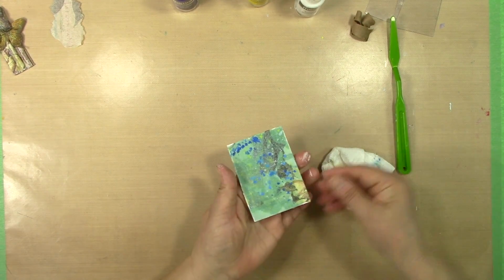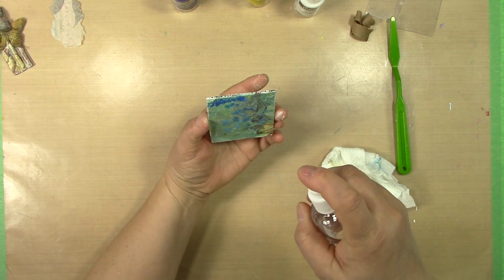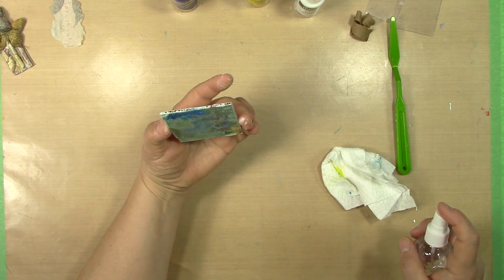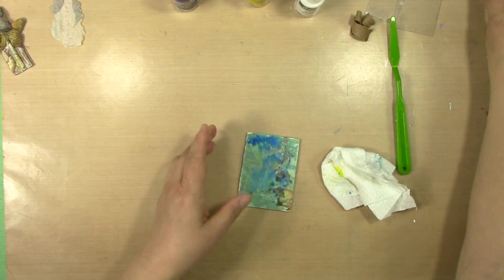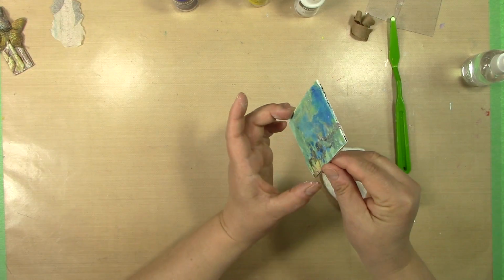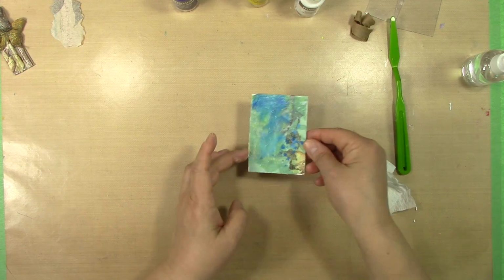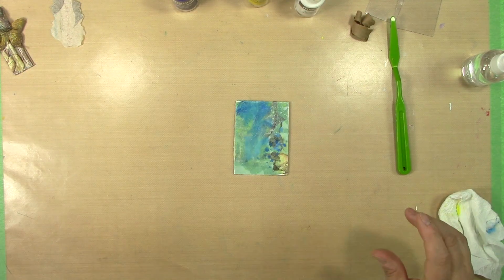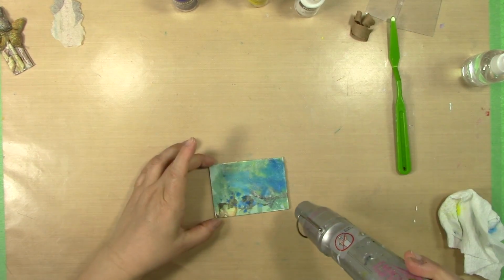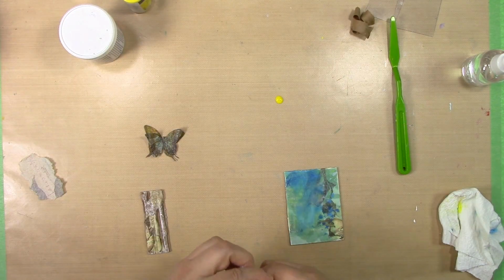What about if we drip? Yay. Look at that. I like that. See? Happy accident. There we go. Oh, I like that. Okay, that's got to dry. I'm going to hit this with the heat gun. Try not to move the paint too much, so it'll be high up. Put a speck of paint on.